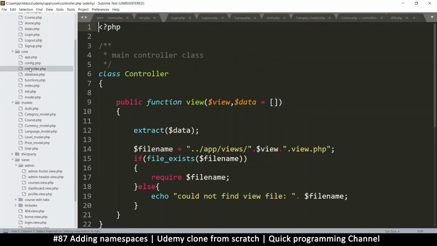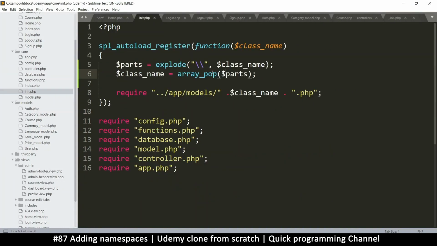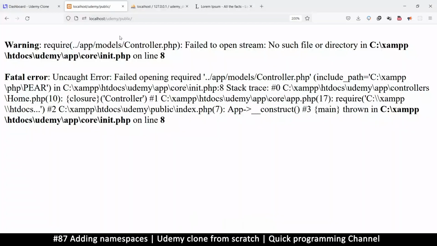It's right here, called controller. Why is it being looked for anyway? Okay, so what's happening is that now it cannot find the controller classes. So we told it that if it cannot find the controller class, it should look for it in the models. Any class that isn't found should be looked for in the models.